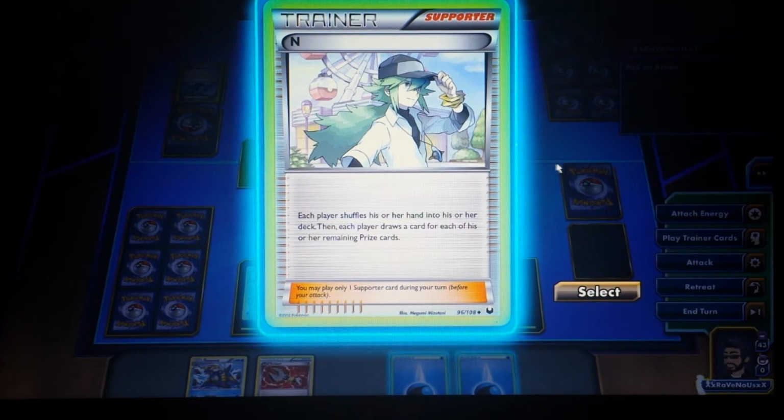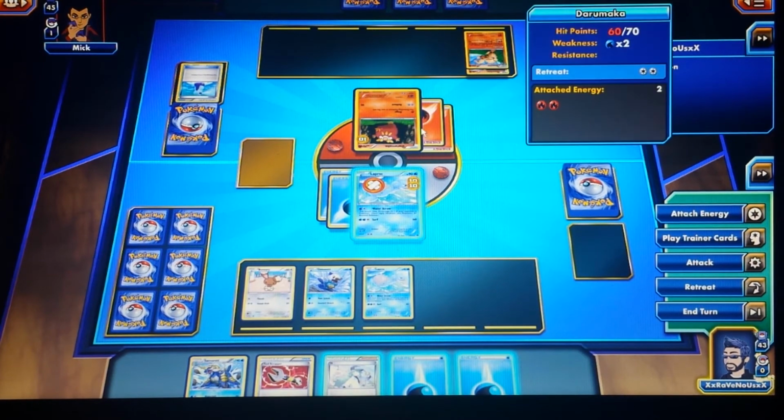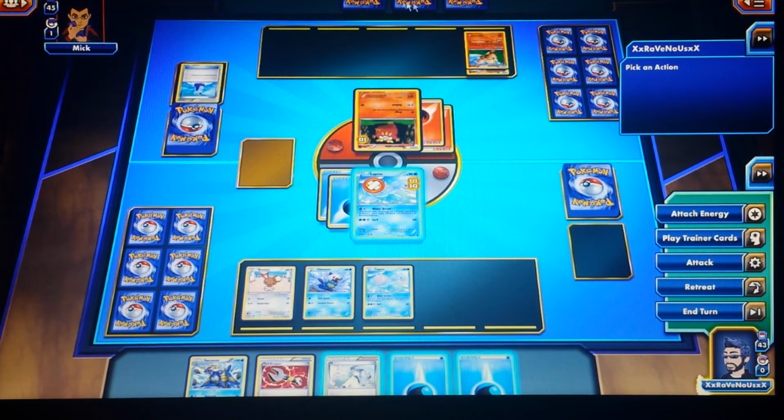So, it's a good card. But we both have 6 prizes, so we both would draw that. He only has 3 cards in his hand. I don't want to give him that advantage of getting more cards in his hand and renewing his hand, so I'm going to hold out on N.